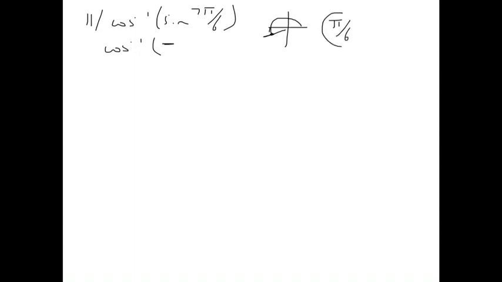Now we're moving into trigonometry. So we're talking about the inverse cos of sine of 7 pi on 6. Alright, so that becomes the inverse cos of sine of 7 pi on 6. 7 pi on 6 would be in the third quadrant. So sine in the third quadrant is negative. The base angle is pi on 6. The sine of pi on 6 is a half. So really that statement is asking you for the inverse cos of negative a half.